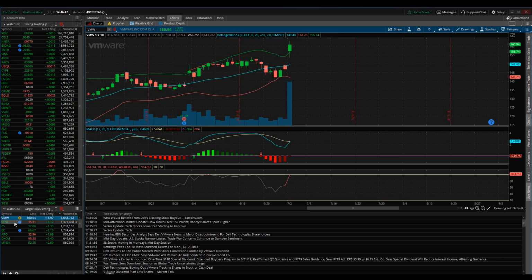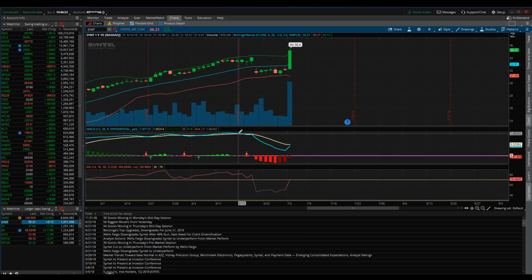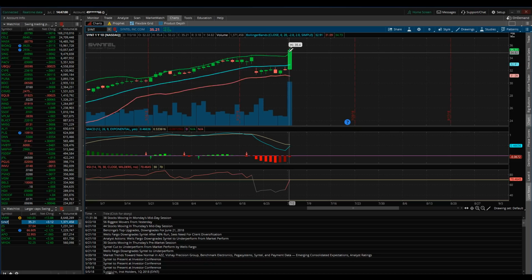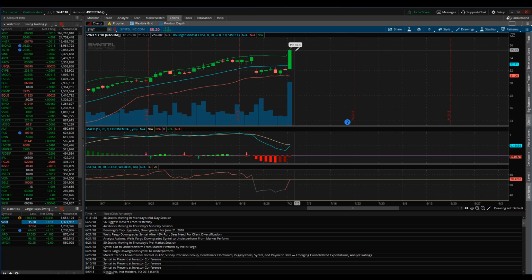So we'll look at one more before we end this video. So this one, it's showing some potential. Honestly, with me, I wouldn't jump into something like this for a swing trade, because that's just way too big of a candlestick for the first run. I can honestly see a lot of people coming in here over the next day or two and just shorting the crap out of this.